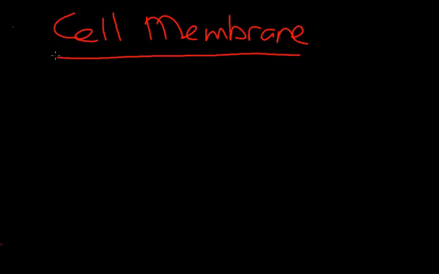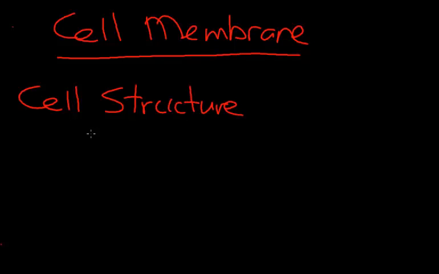Cell membrane is a fundamental part of the system that provides cells with their structure. The other important part of cell membrane is that it separates the outside from the inside of a cell.